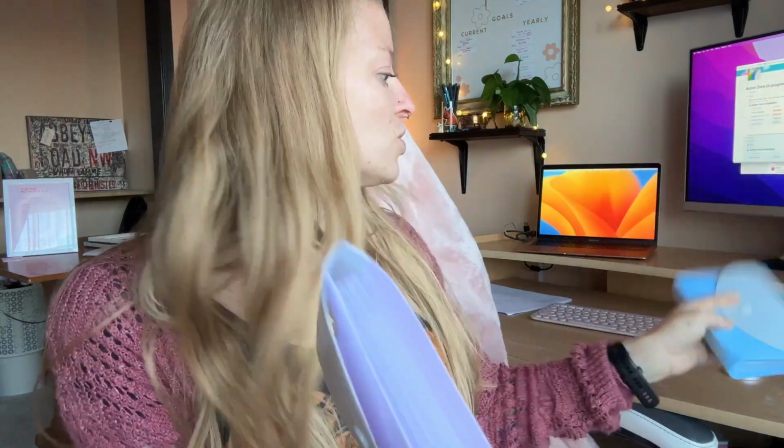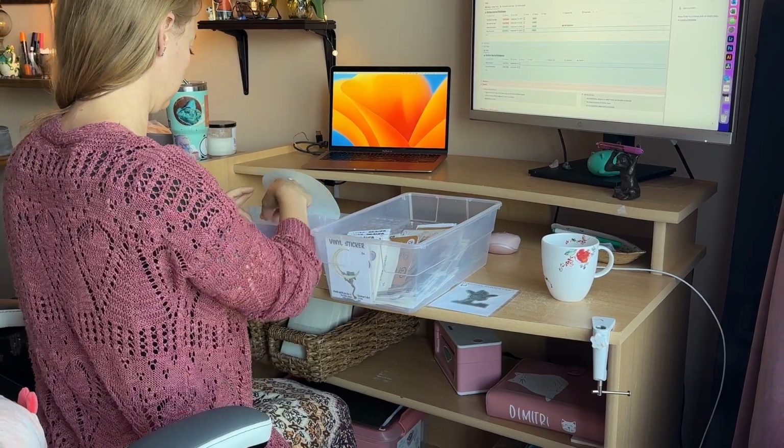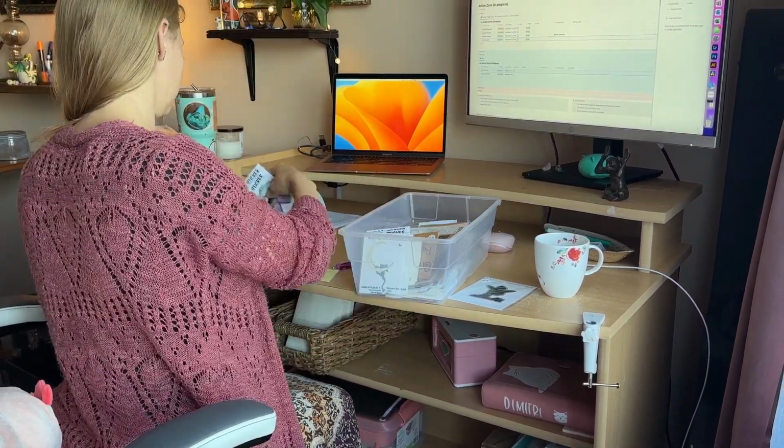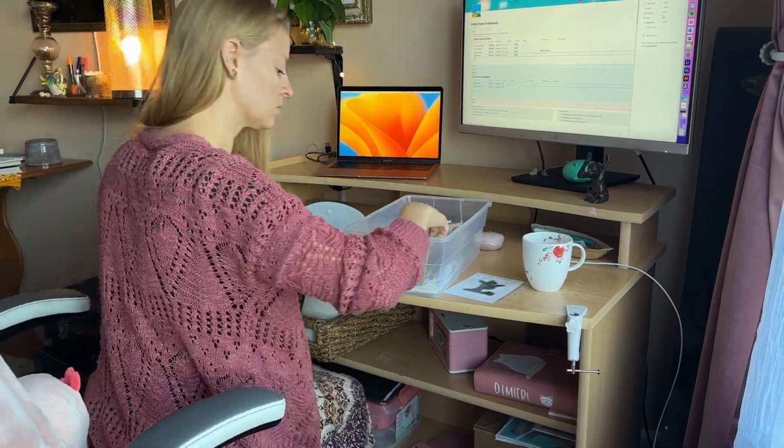Found these for my stickers. So to organize my stickers, since I travel for my markets, keeping stickers stored in plastic containers here doesn't make sense. So I got these little foldafiles from Dollar Tree, and I picked up 4 of them because right now what I have, let me show you this, it's a freaking mess, is this. This is my stickers, and what happens is that I attempt to organize them, but then it all gets mixed up whenever I travel because there's nothing holding them in place, and they slip around everywhere, and then it makes it really hard for me to track my inventory. So we'll see if that helps things out.